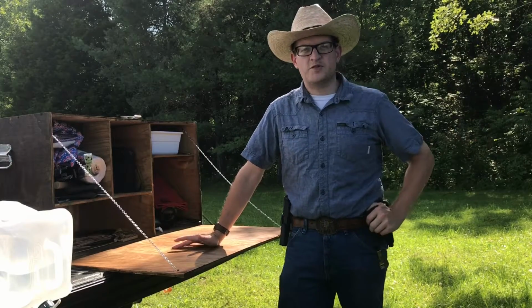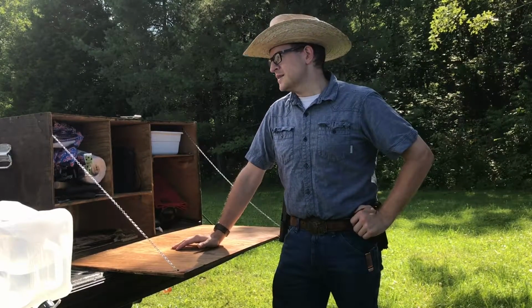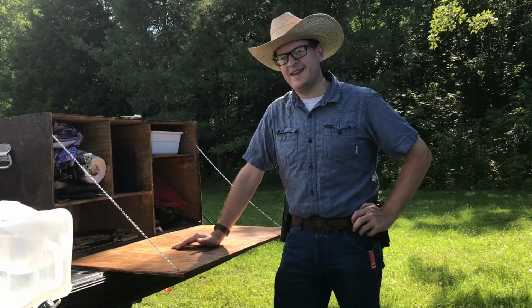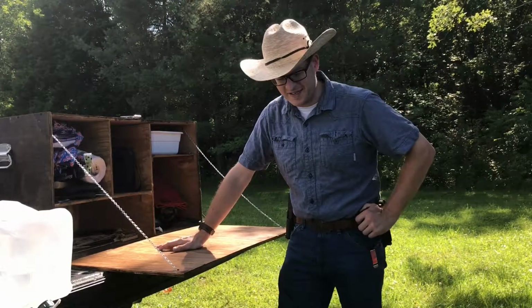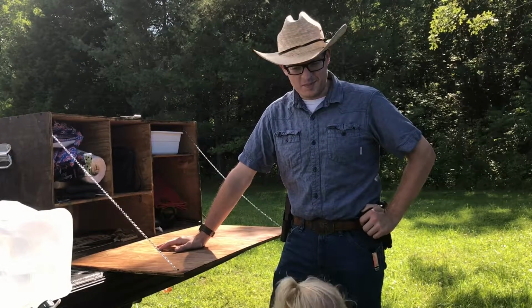Alright, here we got our camp box. I personally, just from years and years of Boy Scouts, call it the patrol box because that's beaten in my brain. Some people call it chuck box, camp box, kitchen box, whatever you want to call it. It's a box that we have built for the purpose of holding up our kitchen stuff. Now, it actually has more kitchen stuff because, again, like I said, patrol box has been beating my brain since I was a kid. And speaking of kid, here comes one.